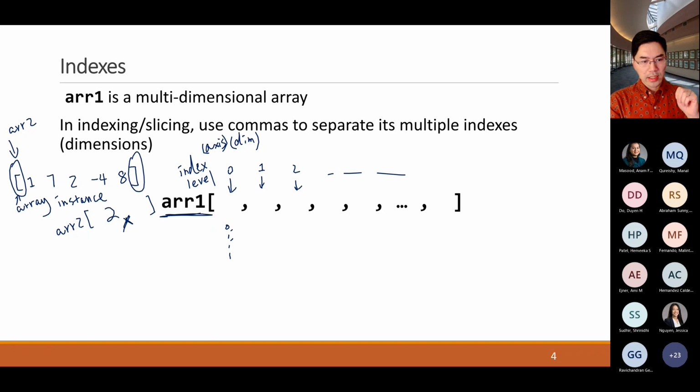So array 2, index position number 2, is which element? The third element, which is 2. Right. So this is position 0, 1, and 2. It's trying to index that one.